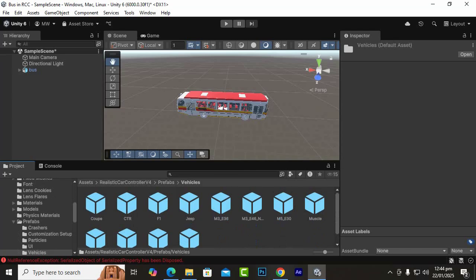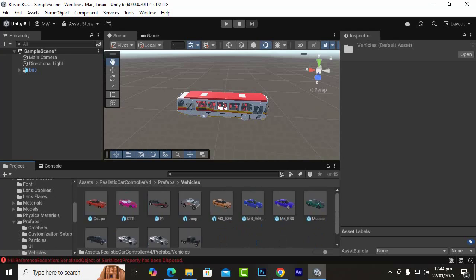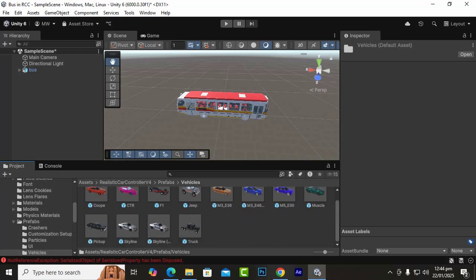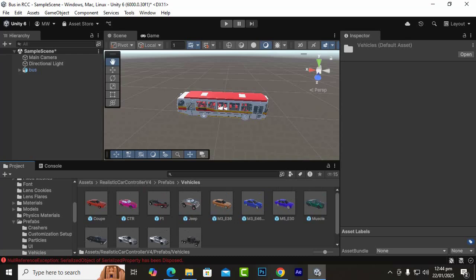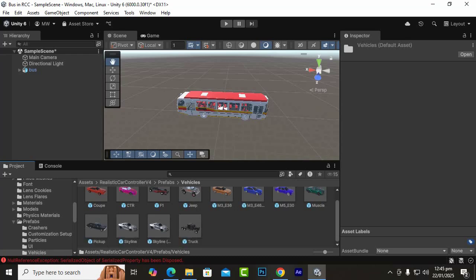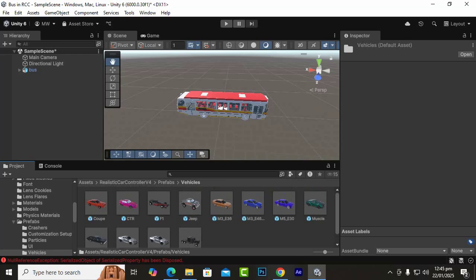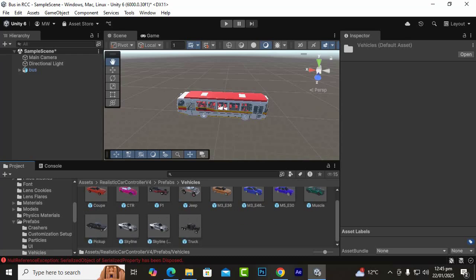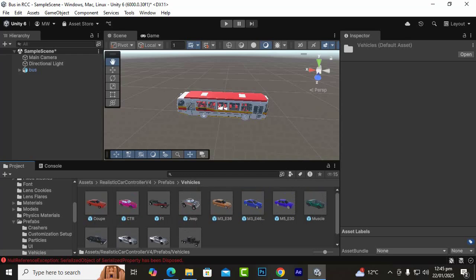Okay, sorry, vehicles, and unfortunately we don't have the bus model in this new version. Maybe for some reasons. So no problem, we can just put some random car and let's see the difference.